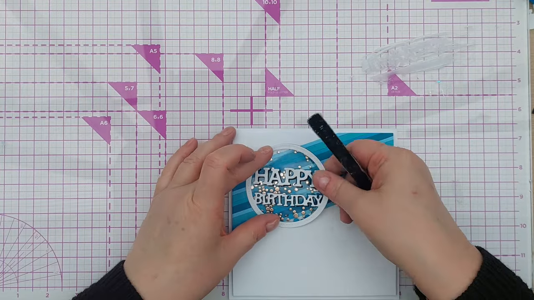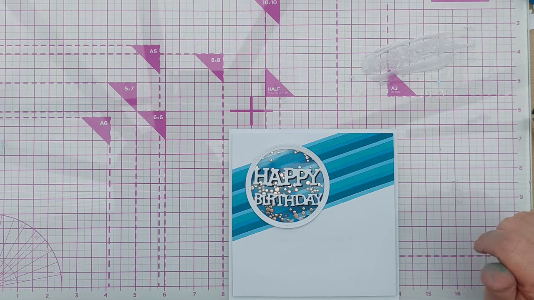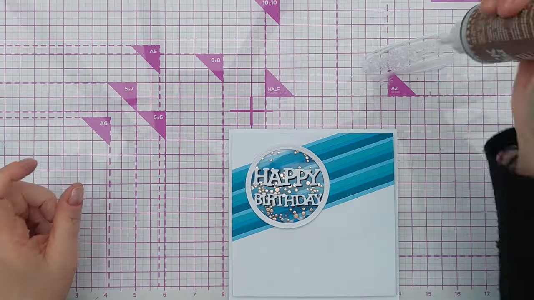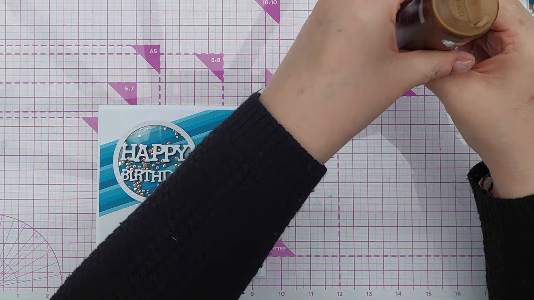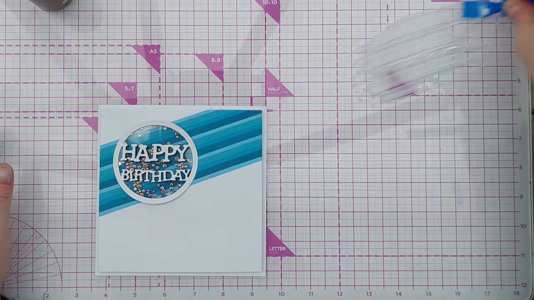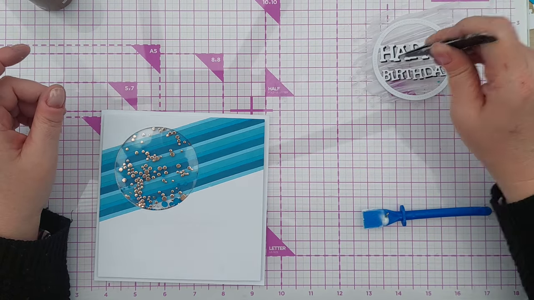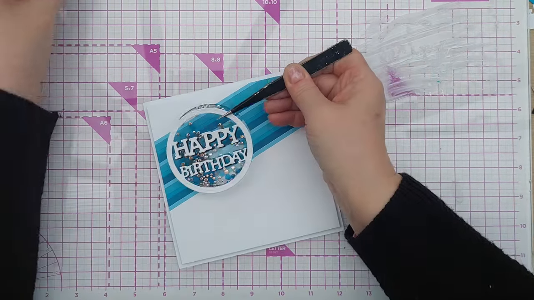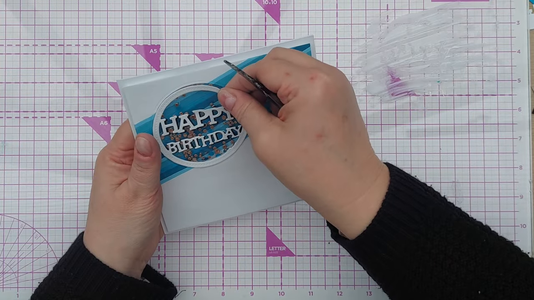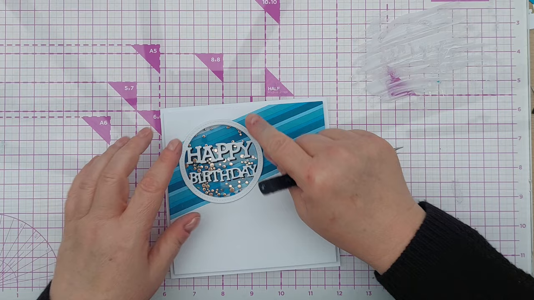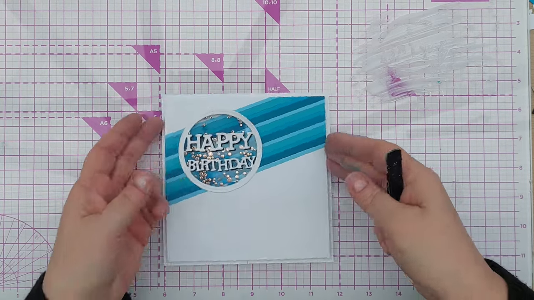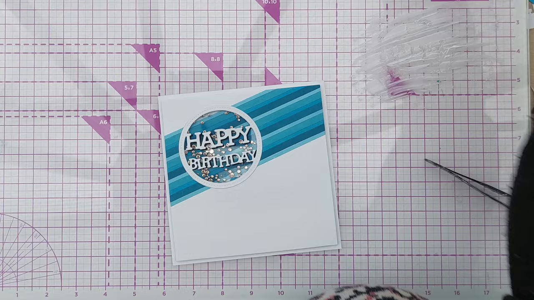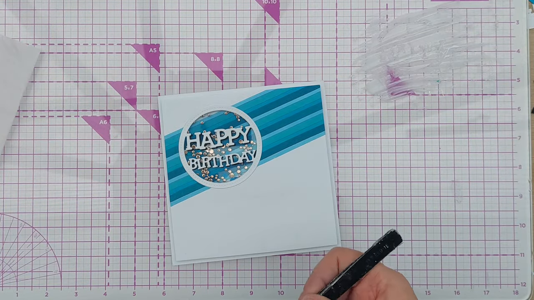I quite like that - that little drop shadow is just enough. Let's add some more glue and then we can glue our circle down. I'll pop that on there and try and get that horizontal. It's a bouncy font so it doesn't matter if it's not quite horizontal.